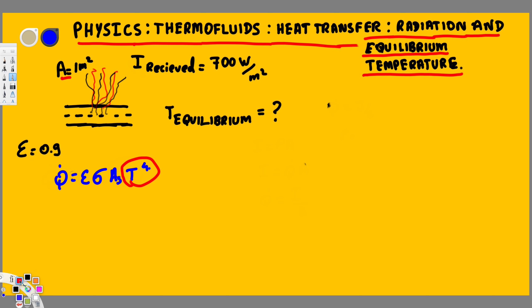To find Q dot we have intensity that is given. If you remember the intensity equation, intensity is P over area, power over area. Power is same as Q dot. If you notice the unit of Q dot, that is joules per second, power is the same thing. So instead of writing power over area we can write I equals Q dot over area.